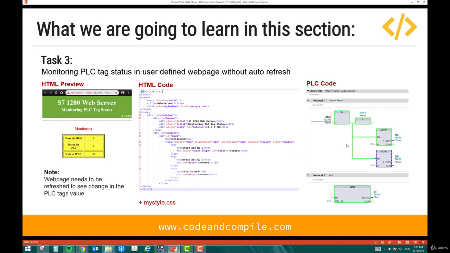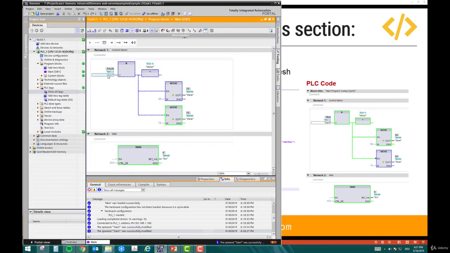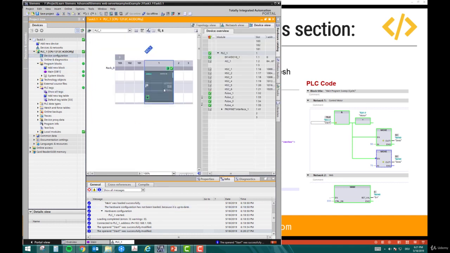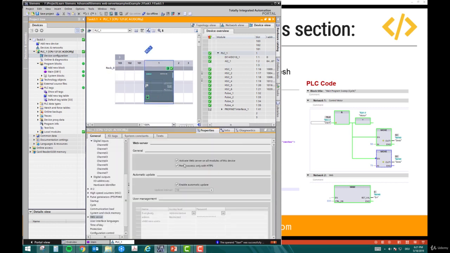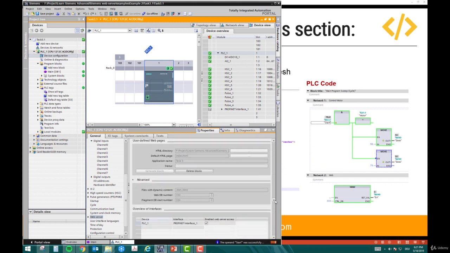So I have an HTML code and I have a PLC code. So let's break down this code. So the first step is I will show you the PLC code. In the PLC code, you just have a bit which is triggering the output and moving the values. Simple as that. And this is the same instruction we noticed when we did the hello world example. Okay, there are no changes in that. The only change is we have changed the index.html file. So let's check out from where it is reading the value. So just to clear it up, I will go back to its property of web server, which is here. So it is reading the value somewhere in my HTML source.